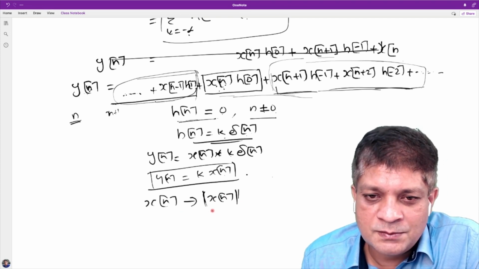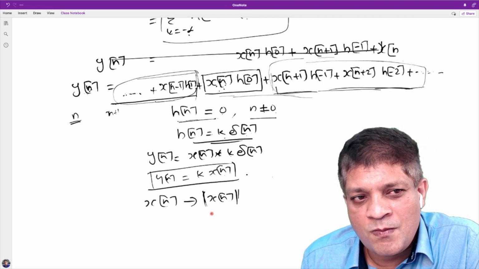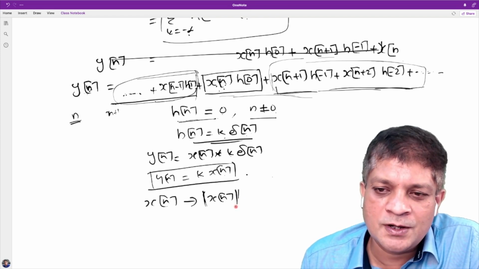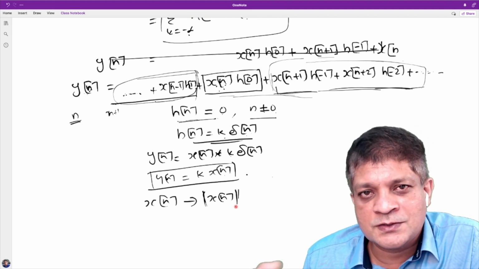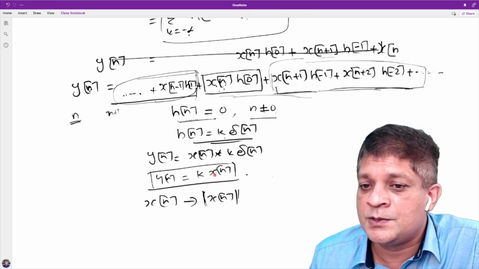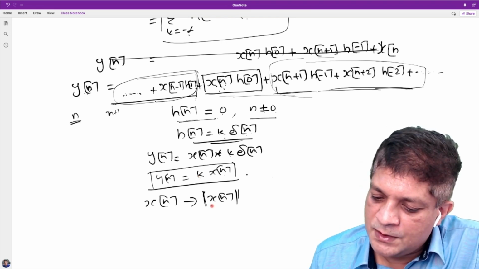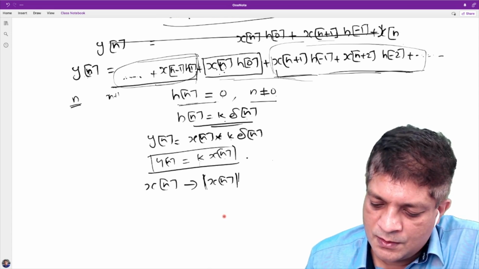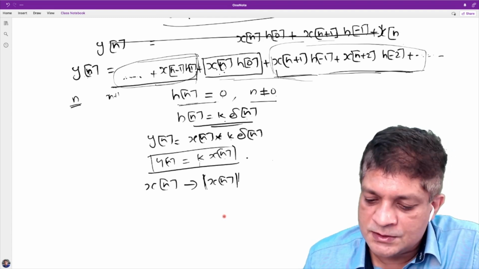Is it an LTI system? Is it a linear system? No, sir, it is not a linear system. So if the system is not linear, you can have many other operations. There is no restriction. But if the system is linear, then the only possible operation is amplitude scaling with a constant factor. And the same thing we can easily prove for continuous time. Before discussing that, let us discuss the next property.